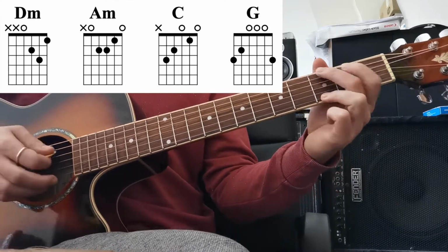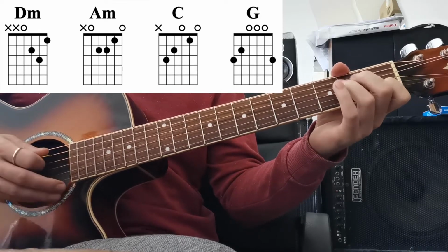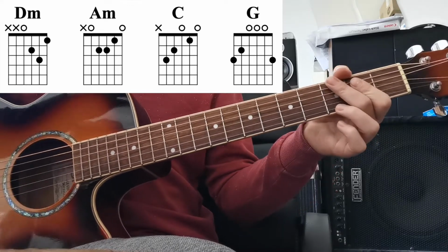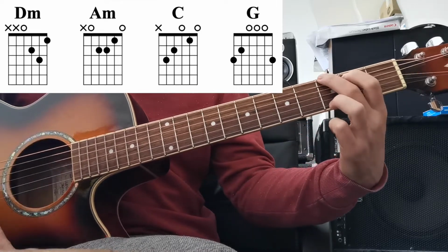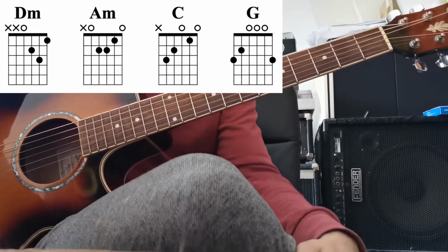So then, the chorus chords. D minor, A minor, C, and then G. Now, like I said before, the first chorus doesn't have the G chord at the end. So if we look towards the second chorus, that's got all four chords in it.